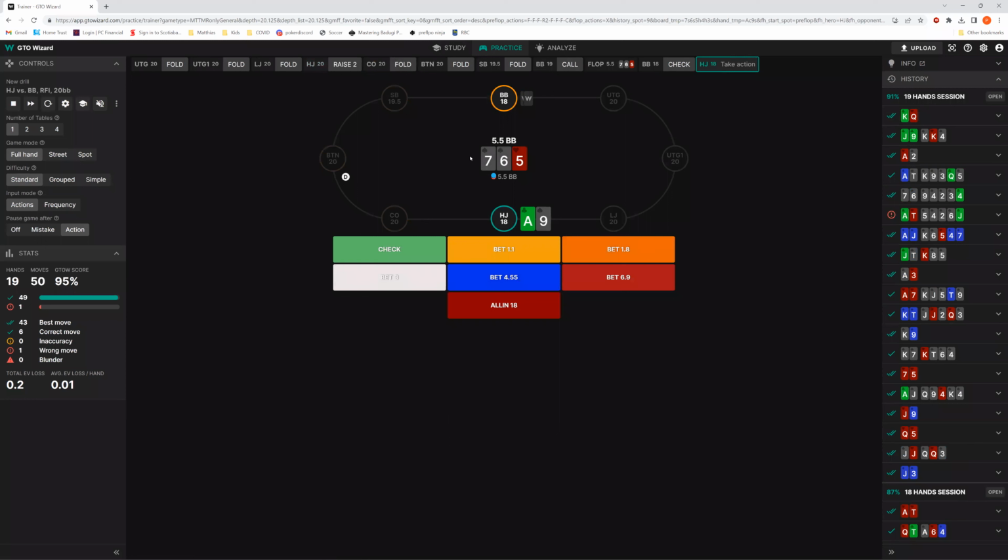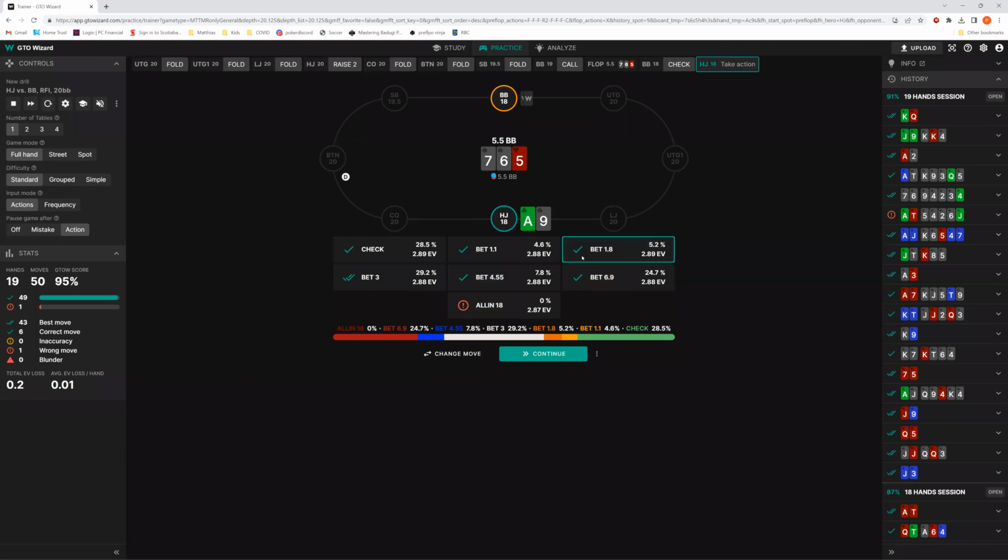This is a very high frequency check board. I'm going to have some checks on this board. I think I'm betting this hand. This hand definitely wants to bet. So I think sizing is going to be pretty small too. I'm going 1.8 or 3.